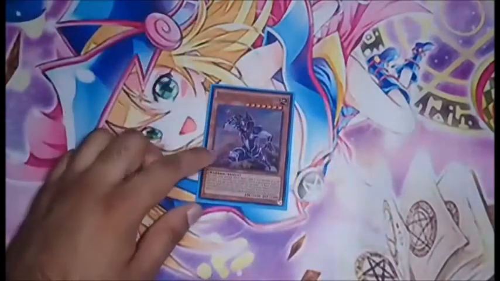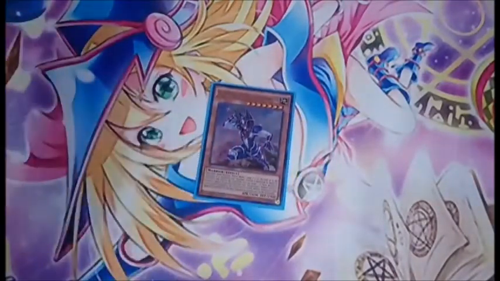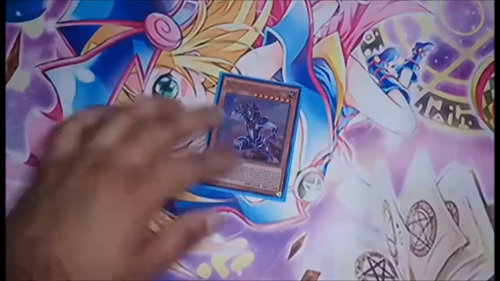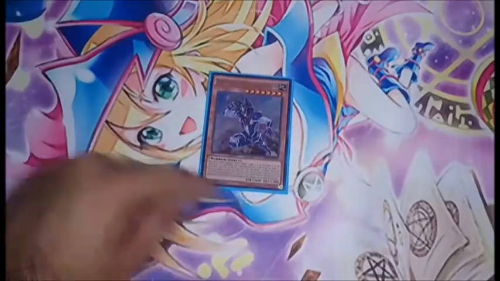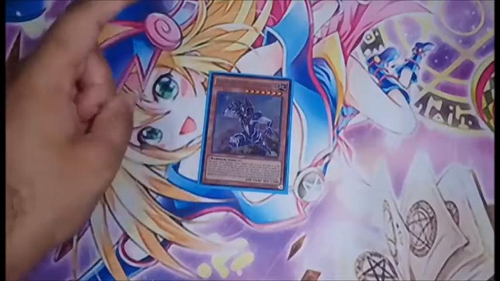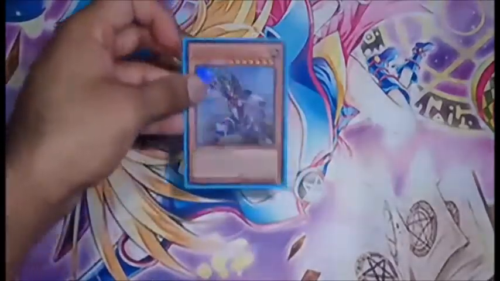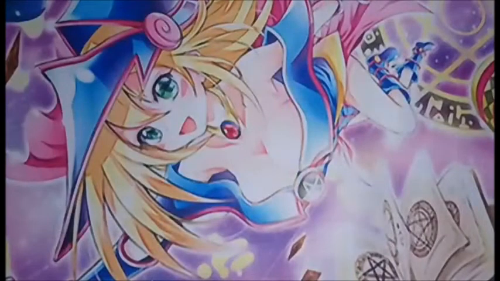And I'm playing 1 copy of Buster Blader, the Destruction Swordsman. So when he destroys an opponent's monster by battle, you can equip that monster to him, and then you can send that equipped monster to destroy your opponent's monster that has the same attribute as the card you had equipped on it. So yeah, that's pretty good.